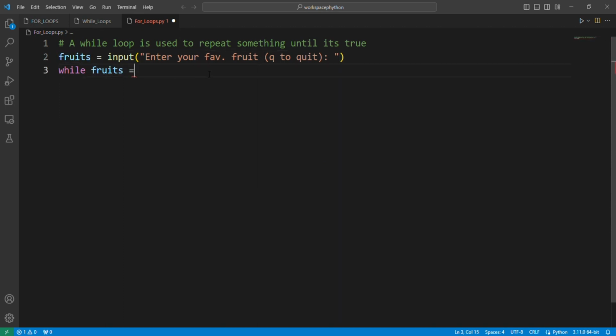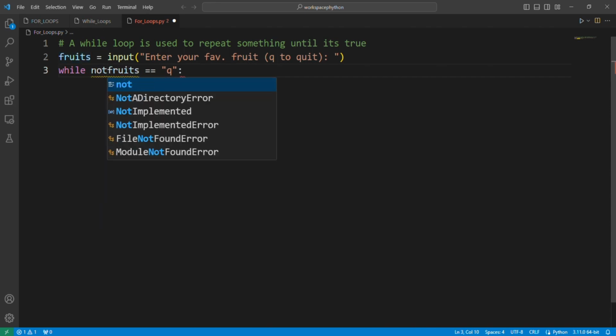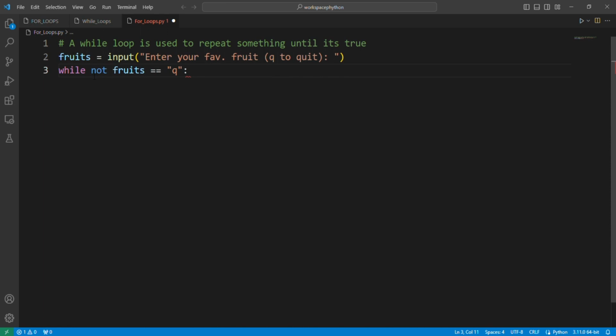So whenever they type the word Q, it's going to quit. So while fruits equals Q. So this basically says that while fruits equals Q, but we want the user to not say Q. So when they say Q, you have to quit. So until they say Q, we have to use the not statement. So not says that until the user types Q, you have to keep asking questions.